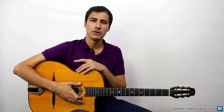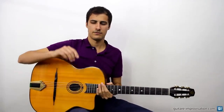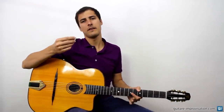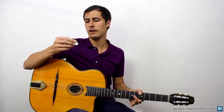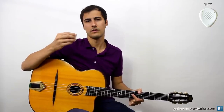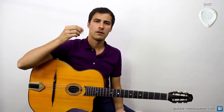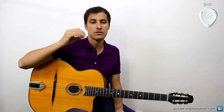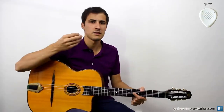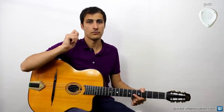In other parts of the video, I will speak more specifically about right hand and left hand technique, but I will speak now about the picks. We use different kinds of pick in gypsy jazz. This one, I like it a lot. I bought it recently. It's Guse, the brand Guse. It's very good. There are some other picks that are as good as this one, or nearly as good. It's more or less 10 euros, so it's quite expensive for a pick, but usually the sound is very good, to my opinion. I mean, for solos.